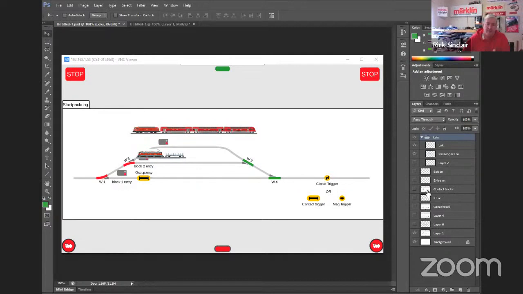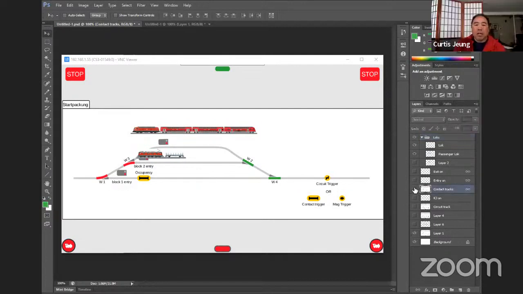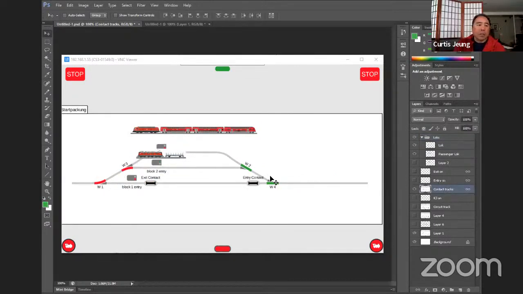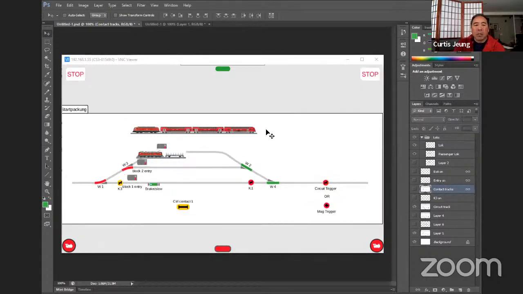Yeah. Okay, so the functionality difference is, let's go back to this one here. Under a circuit track condition, oops, this is the one I want. I don't think I have the correct graphic here.